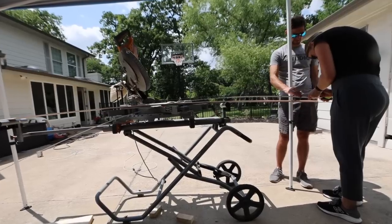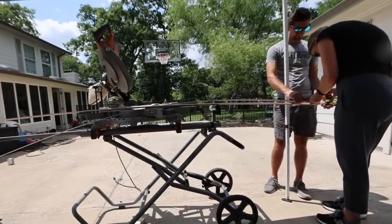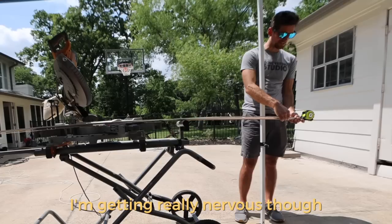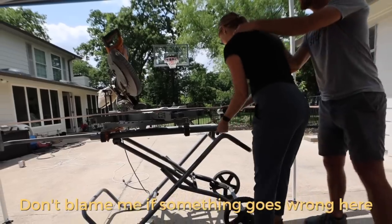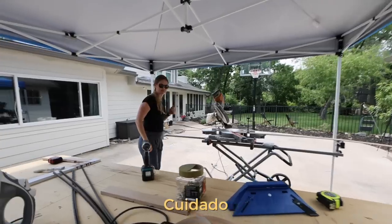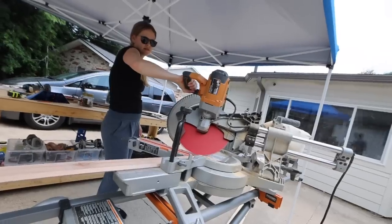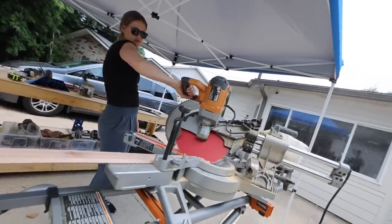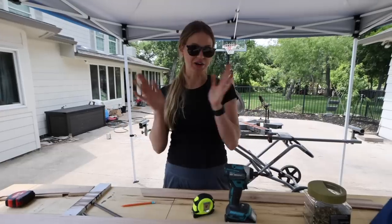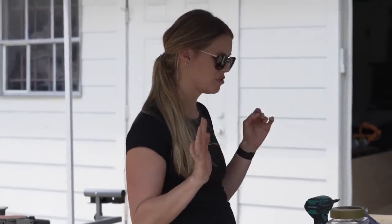After I cut the angle on the first side of crown molding, I grabbed Dean's help to hold the tape measure because this is a long piece. You're trusting me with this? Look, do you see, can you line them up? I'm getting really nervous though. Don't blame me if something goes wrong here. Cuidado. Look at that. All right, so this definitely worked. I'm so glad I looked it up because that just feels so much safer to me.